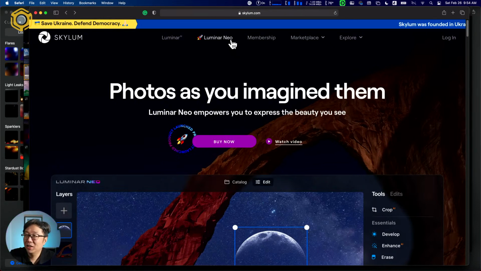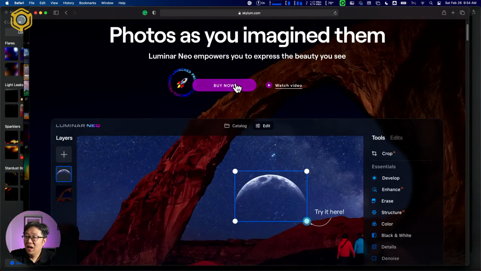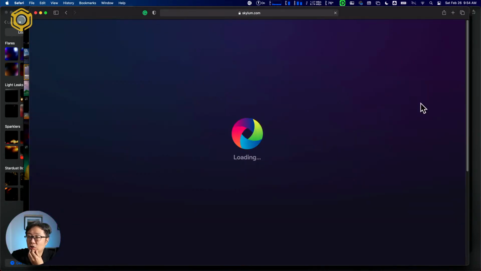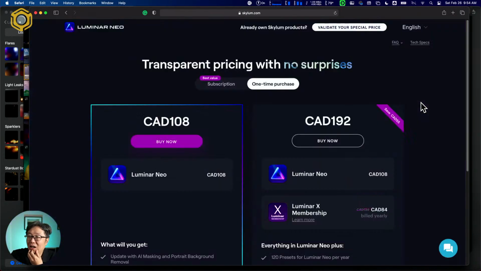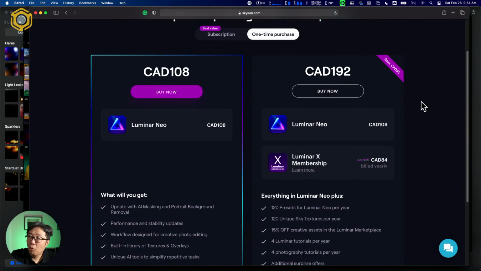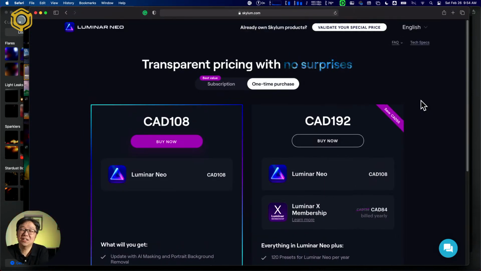Anyway, for the first one, Luminar 4, how to get the free version, you might have to search online how to get it for free. And then Luminar Neo, now it costs not so much. For the normal price, one-time purchase. This is the thing, I believe software should be one-time purchase, okay?